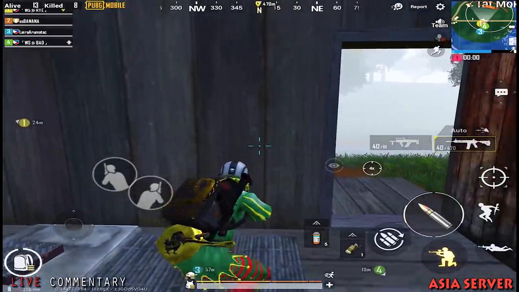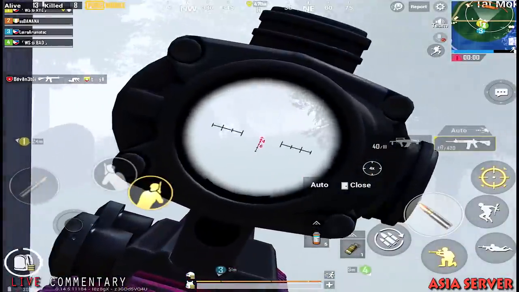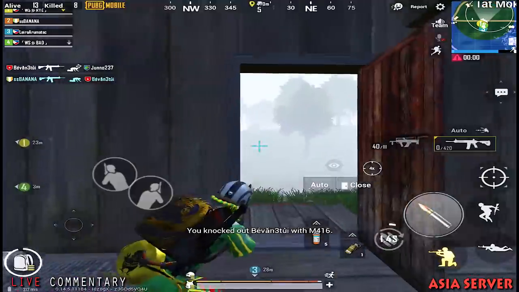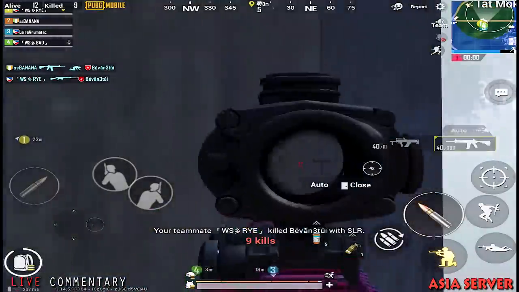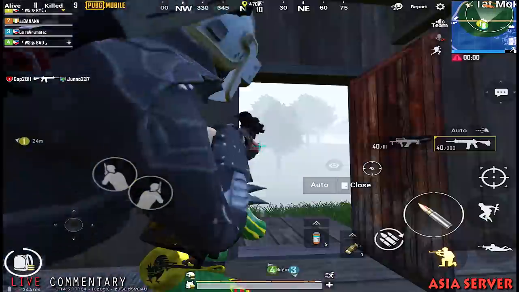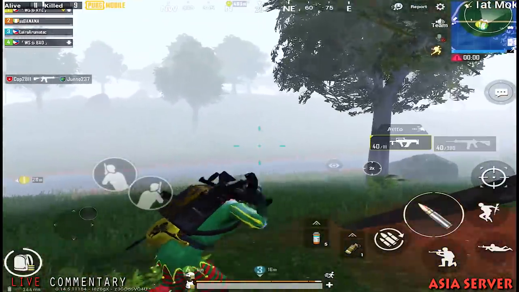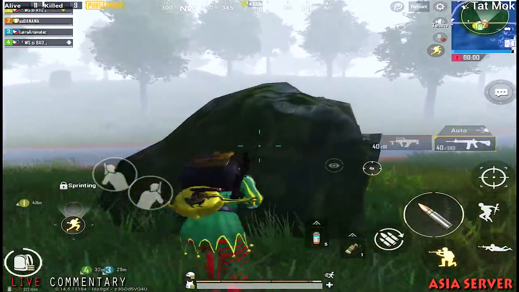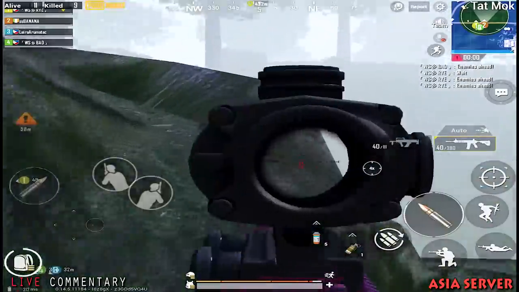You can see what's happening here, guys. Heard some gunshots. I couldn't see him properly, but I had a little bit of a glimpse. I was hitting enemies with my crosshair. So now, how to push or when to push. Enemies ahead. Watch this.